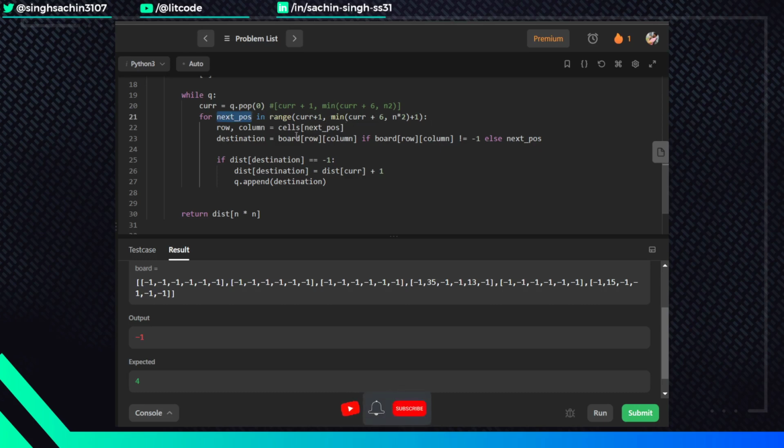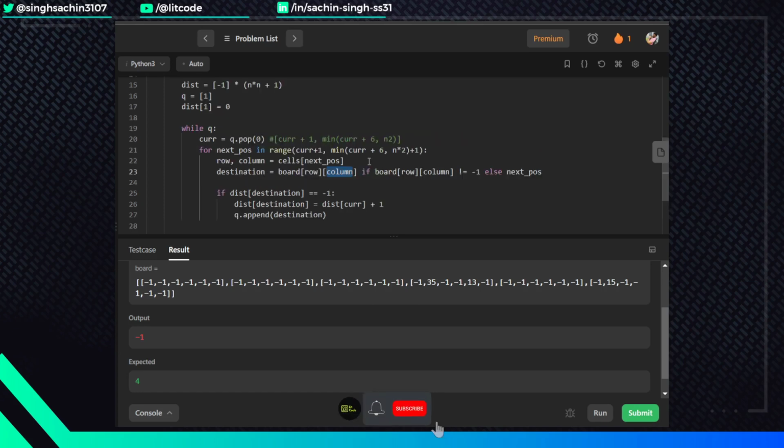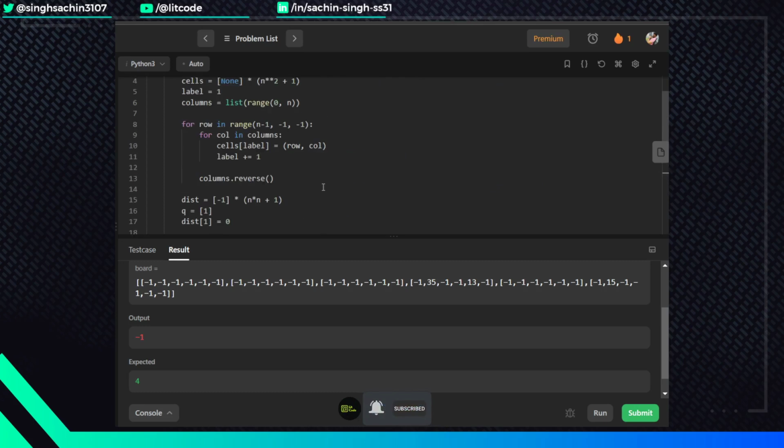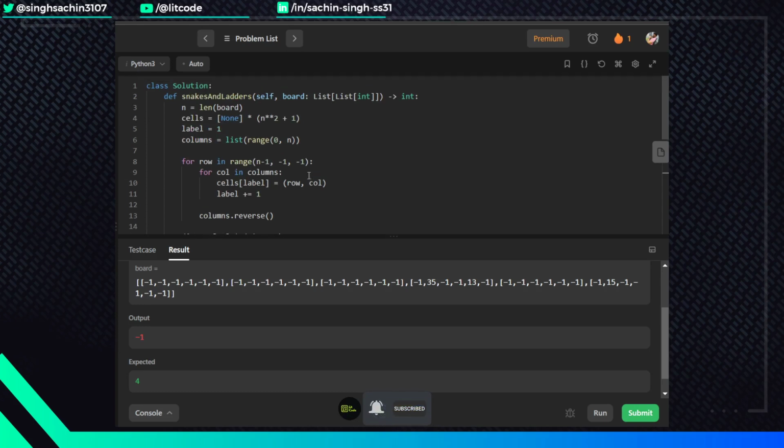Minimum of this, row, column. Cell is next of position. Then distance. I am using if basically if there is any ladder or snake, I want to go to that part itself. Looks fine to me. Else, next of position, that's fine. Test if distance is -1, distance is equal to distance of current plus 1. This part looks good. Let's see if we have messed up something over here.